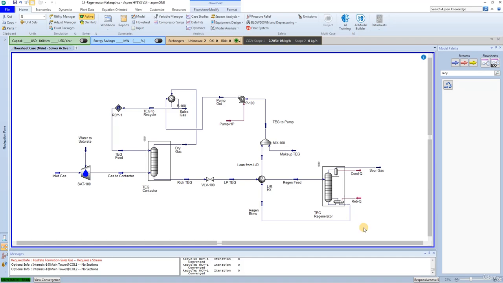Please note that the component splitter doesn't use a rigorous phase equilibrium flash to separate components. The separation is specified by the user. Add a component splitter from the model palette.